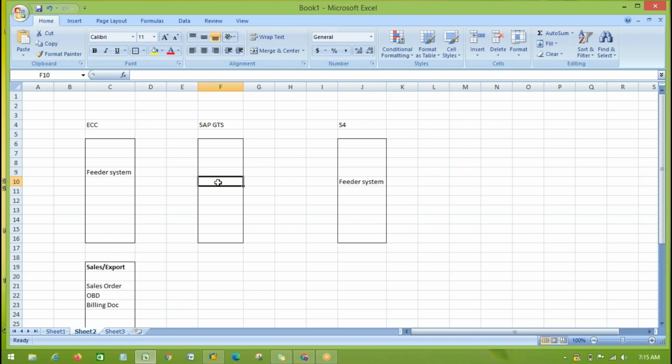Second point. Now in ECC, if you look at it, you are exactly correct. There is a global trade system I have seen. Do you want me to configure anything on the GTS system in ERP? Because any company has an ECC and also a GTS system. And is there any requirement to do any configuration for GTS in SAP, in ECC? No. So that is why, even though we have these parts available, we don't use that. As you also mentioned, we will not touch that. We need not touch it.